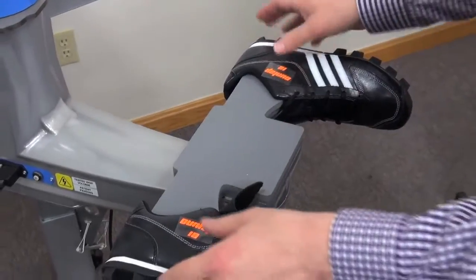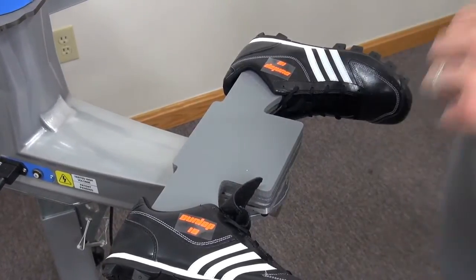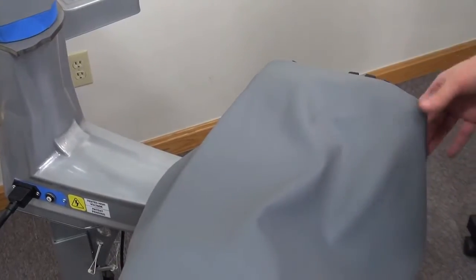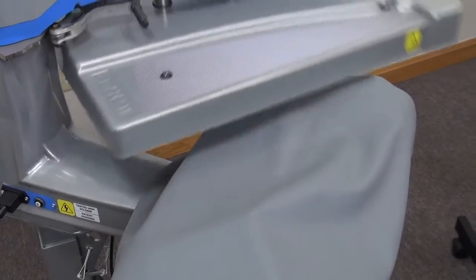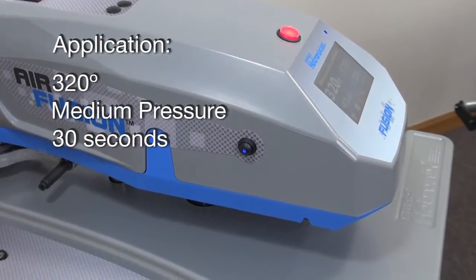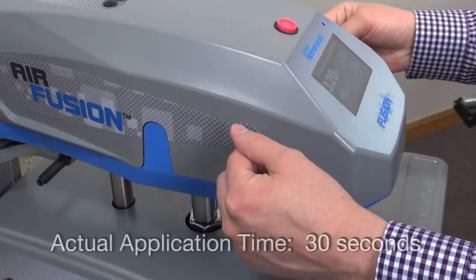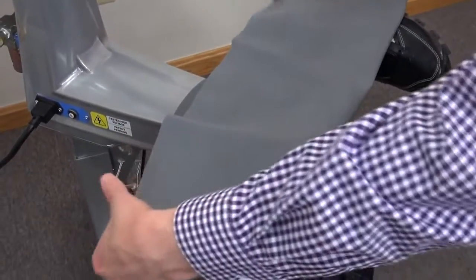Something people are most apprehensive about naturally is melting the shoe — they don't understand that you can actually heat press footwear. This is why we now recommend the Flexible Application Pad, which is just a siliconized cover sheet that you can use to cover the entire surface of the shoe prior to pressing. Swing the heat press back into place. For Fashion Film we recommend 320 degrees, medium pressure, and 30 seconds. Normally Fashion Film is a 15 to 20 second application but I need 30 seconds because I've added the Flexible Application Pad as a barrier in between.